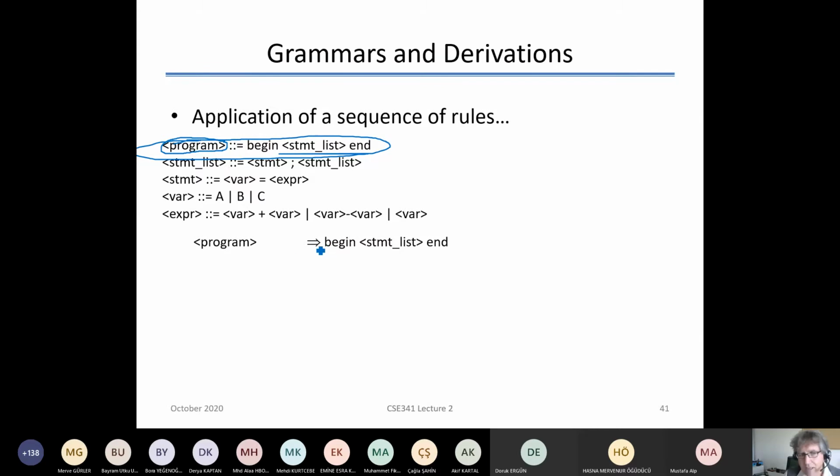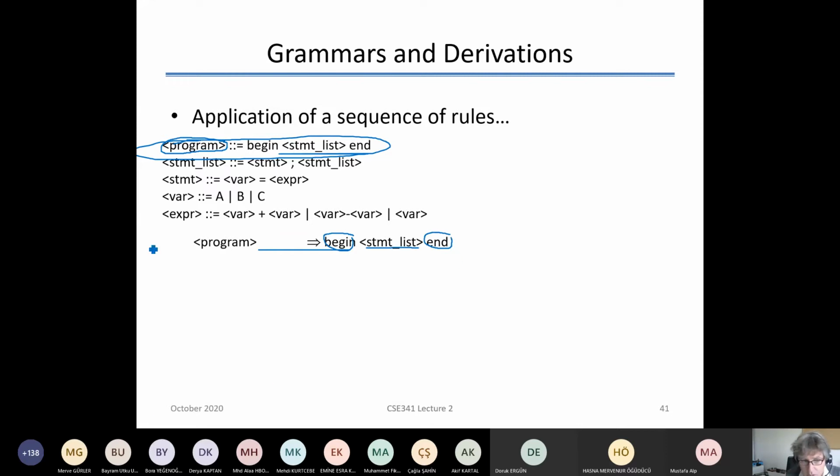So program goes to begin, a keyword, a token, a terminal symbol, a statement list, a non-terminal symbol, and another keyword, a token, or a terminal symbol.